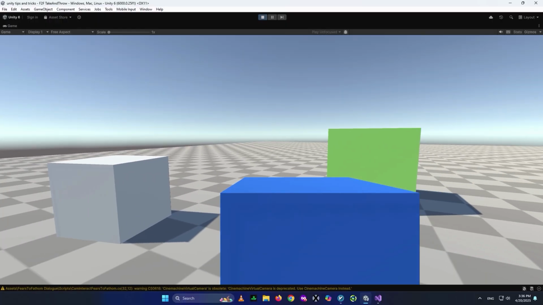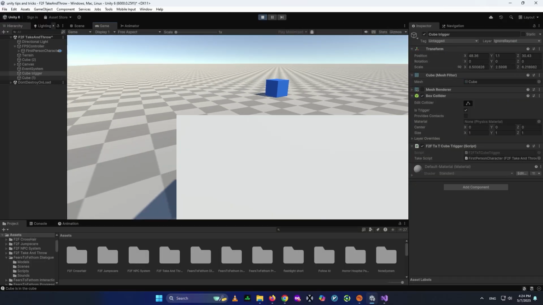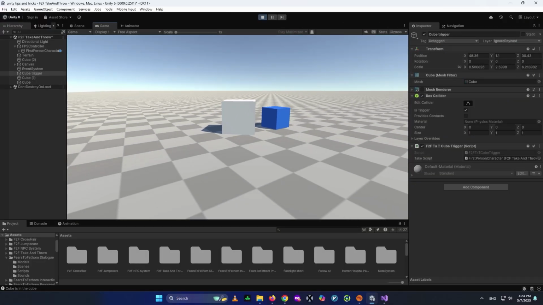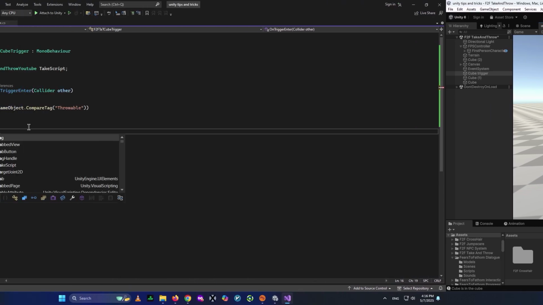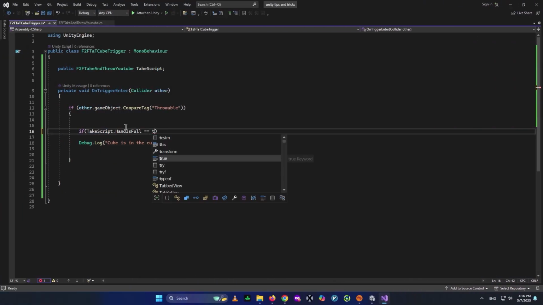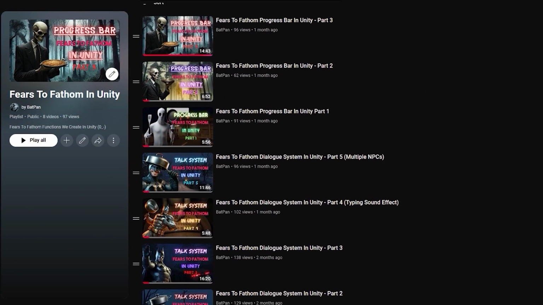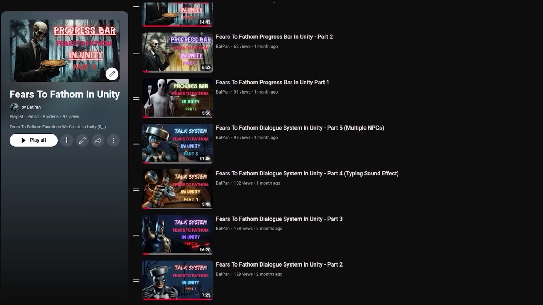This video is actually part 2 on how to grab, drop, and throw objects in Unity like Freeze to Fathom. In this video, we'll cover how to drop an object inside a specific location to trigger a function. Plus, I learned something super useful for the interaction system while working on this, and you'll catch that in this video too. This tutorial is part of a series covering Unity tips and tricks, as well as a separate playlist of videos where we create functions inspired by Freeze to Fathom in Unity.